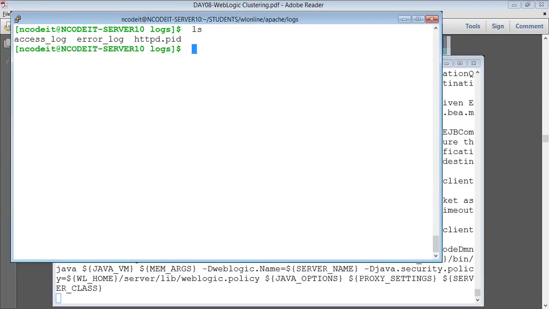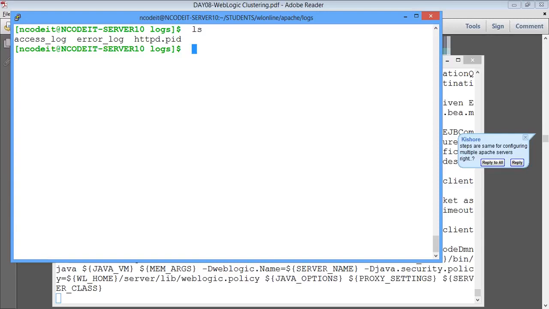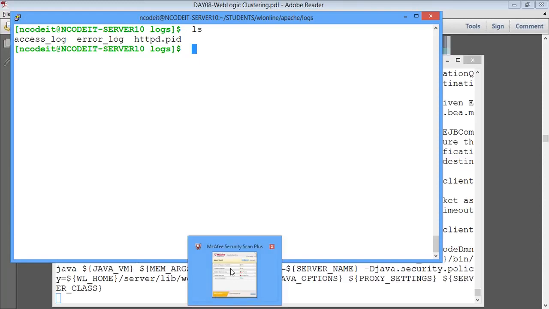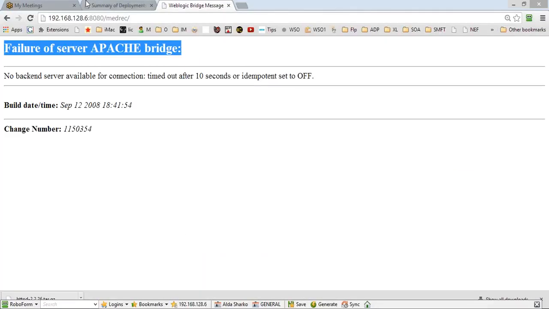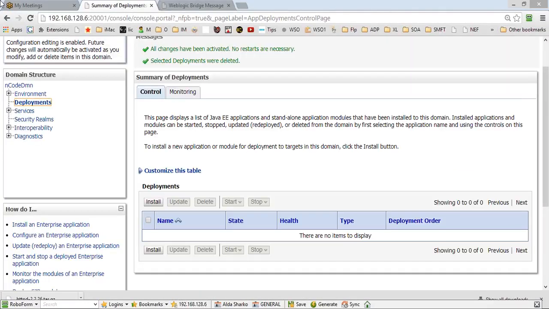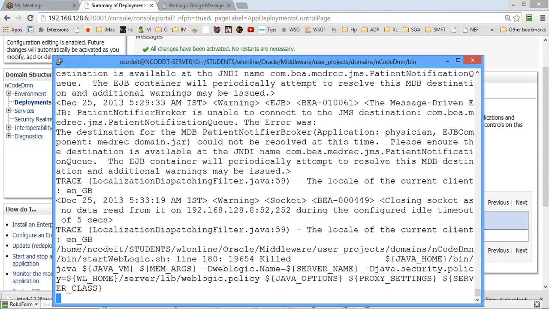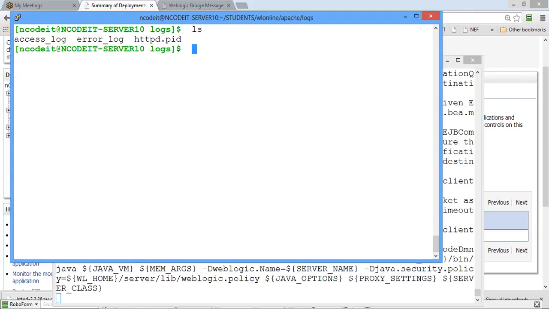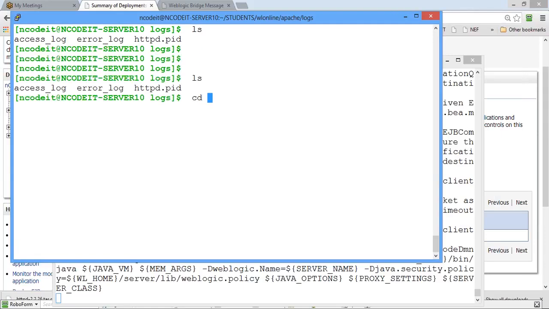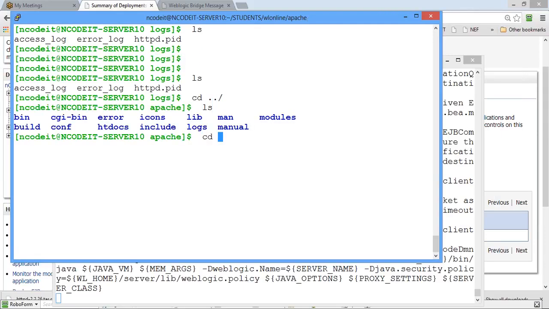At the same time, do we have any parameters in the httpd.conf? Like timeouts. I'm seeing the console Apache bridge. You try to connect for 10 minutes and 10 seconds like that. Yes, you can configure all those things. Keep alive time you can configure. There's one parameter, keep alive timeout. You will configure it in the if module itself. There are a couple of parameters you can configure actually.